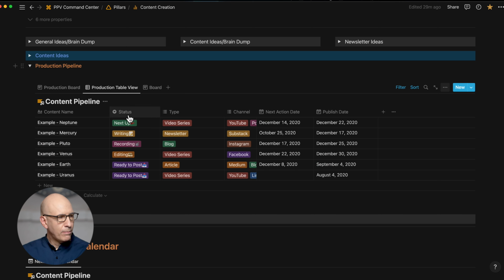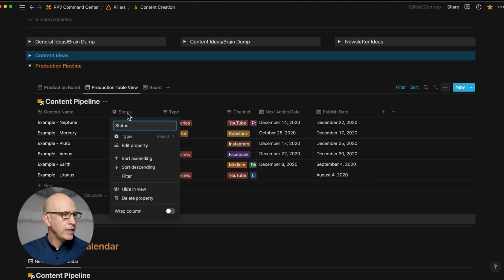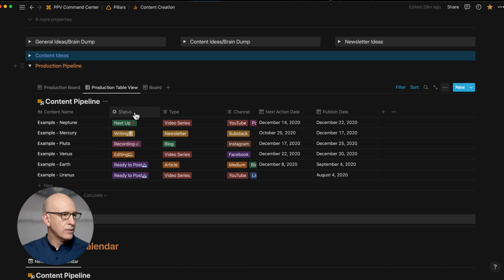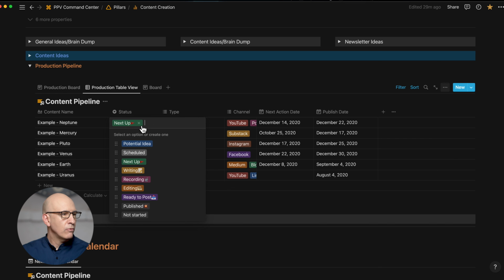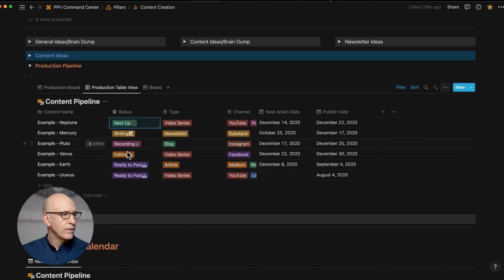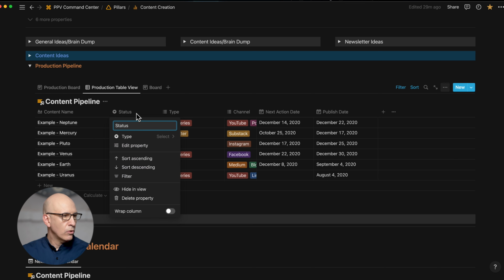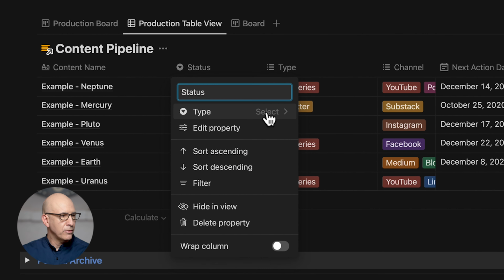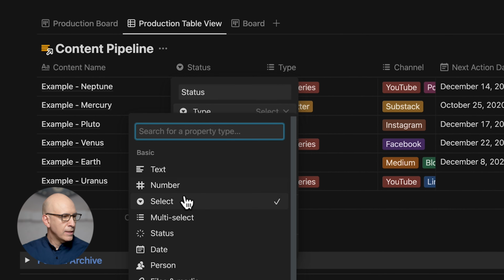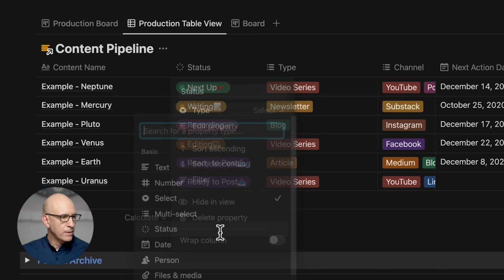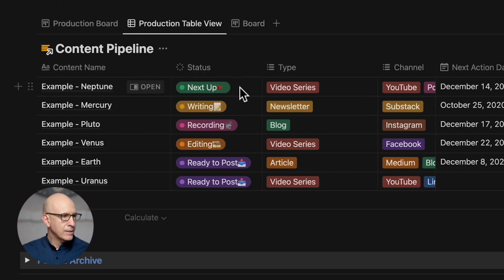But we have a new property designed to be a status, not just a selector applied to be a status property. So now what we do, if you want to change and use the new status property, you can convert any selector property over to a status property. It will keep all the settings you already have. So let's do that here. I'll show you how it works, and then I'll show you what benefits you get by doing that. So we click this. You see it's set as a select property with a check. We're going to change it to status. That's a new one. And now when we open it, it's now listed as a status property.